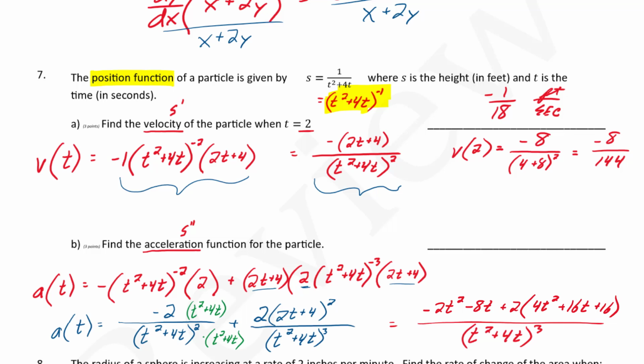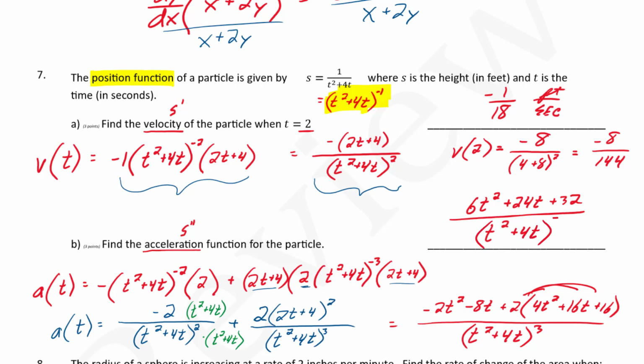So if we combine some like terms, if I distribute that through, I'd have 8t squared minus 2t squared for a total of 6t squared. I've got negative 8t, but then I would add 32t to that. So 32 take away 8, that's actually positive 24t. And then 2 times 16, that's just going to give me a plus 32 at the end. And then all of that's still over my t squared plus 4t being cubed. And again, we name this a of t, so I'll use that name in front, and voila, we've got to our final answer.